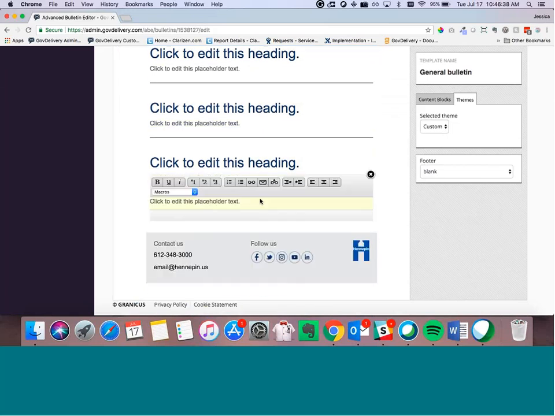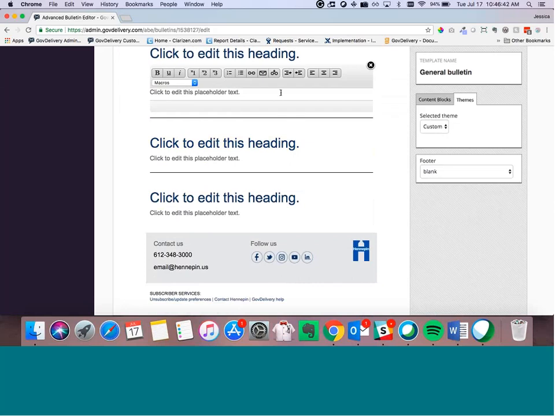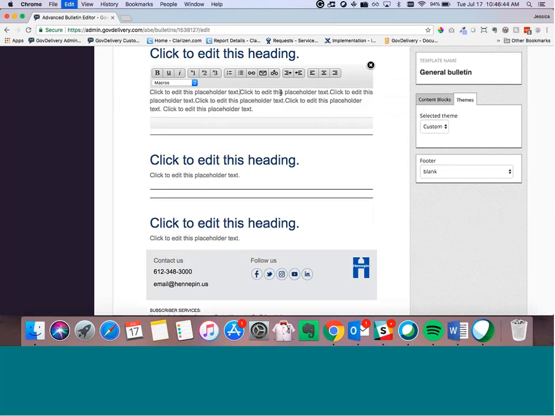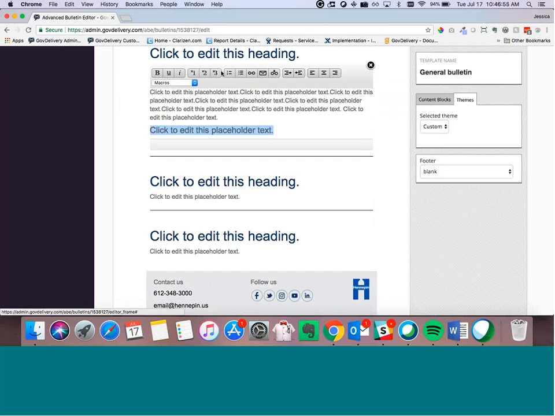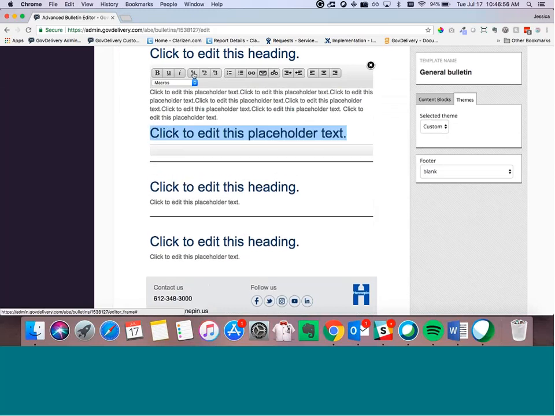So if I don't have a lot to say, I can just copy and paste my content in as I'm going. So I can paste in content. I can also control what font I'm using. So if I paste that and I want this one to be a larger font, smaller font, H1, H2, H3 are what's available to you.